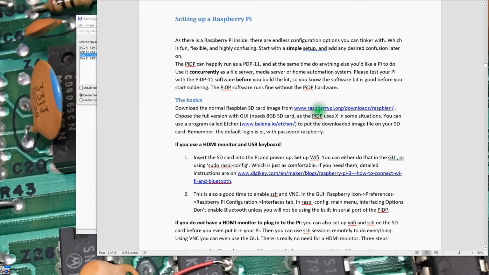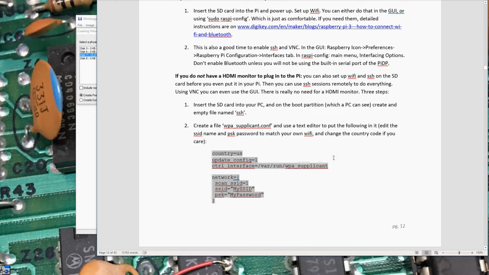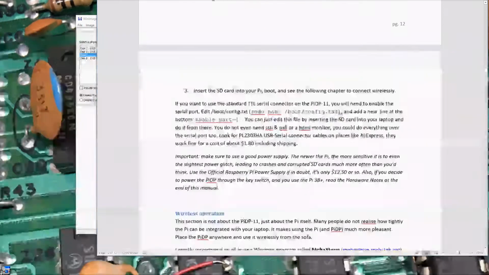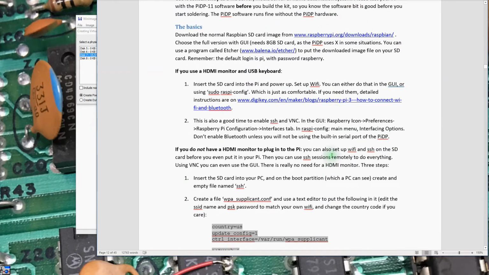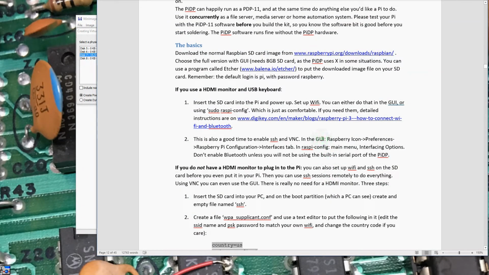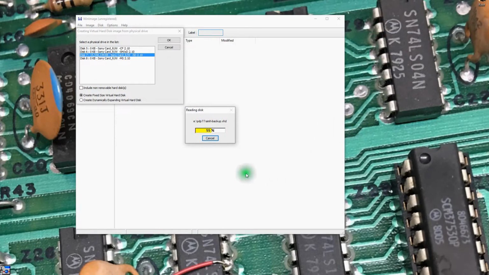It's just a quick paragraph here. Download your image. We used BitTorrent. I've got a 16 gig card, and the Balena Etcher program. And then there's some stuff here about getting your Pi fired up and running. There's a ton of tutorials out there on this, but I thought I'd hit it quick here in the first part of this video, and then we'll go into actually getting SimH installed and running. So I'll stop recording here, and when this gets finished, we'll come back.